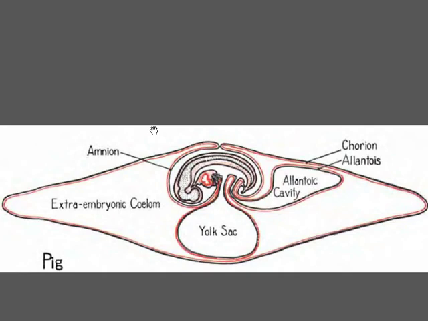This image shows a drawing of pig fetal membranes with an emphasis on the mesoderm, shown in red. The chorion, and you can see the amnion developing here. The mesoderm associated with those is somatic mesoderm, whereas the yolk sac and the allantois, which is growing out here, the mesoderm that surrounds those is splanchnic mesoderm. The significance is that only splanchnic mesoderm has vessels, so only the splanchnic mesoderm then can form a functional placenta.